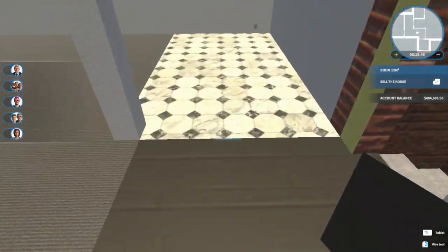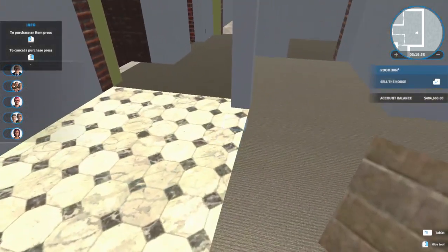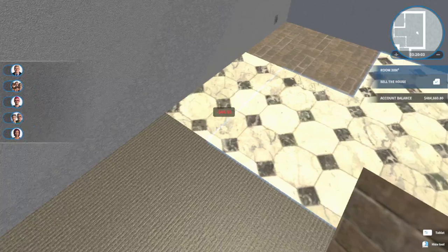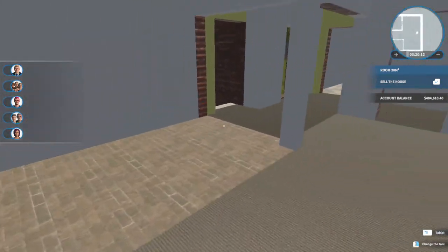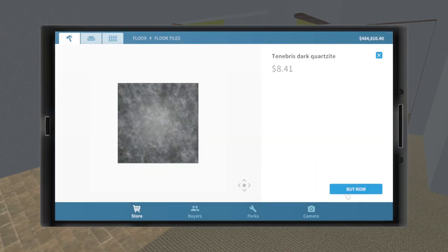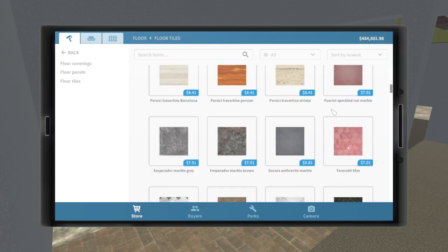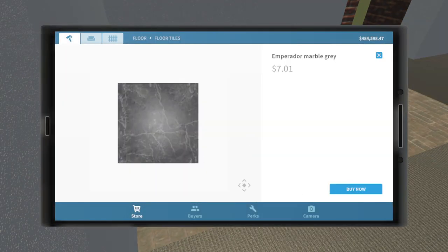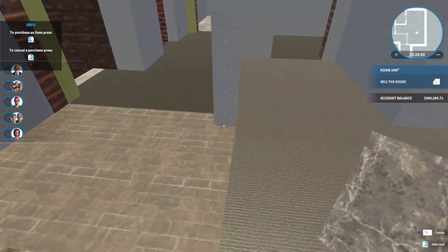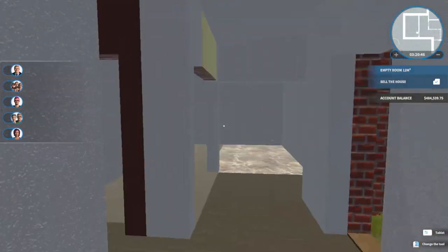Okay, this looks good with this and this. Only thing is the kitchen looks kind of iffy. The kitchen, maybe like a brick? I don't know. Yeah, I like that. Kinda. I don't know. How about these? These look cute. Looks like mold. How about these? Hopefully I'm not wasting money. Wow. Ugly. How about the marble gray? I'm gonna go with that. Wait, isn't that what I used in here? Oh.